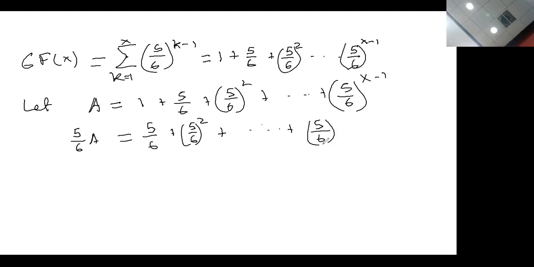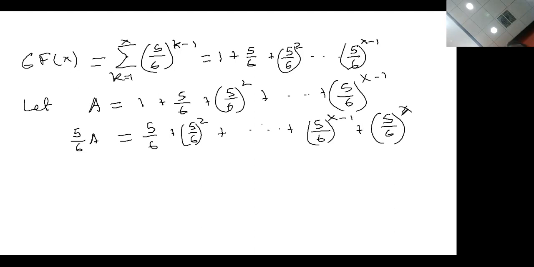I'm going to write the first two terms and the last two terms. The first two terms, we have it here. The last two terms, I will shift a little bit for the case x minus 2, then the case x minus 1. Second to the last term is x minus 2, then x minus 1. So when I multiply the x minus 2 term by 5/6, I will have x minus 1, and then 5/6 to the x. Do we see that?